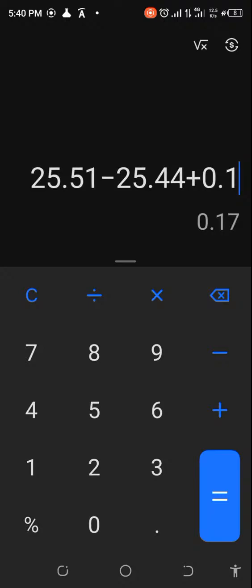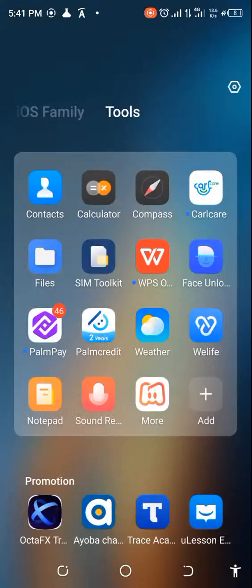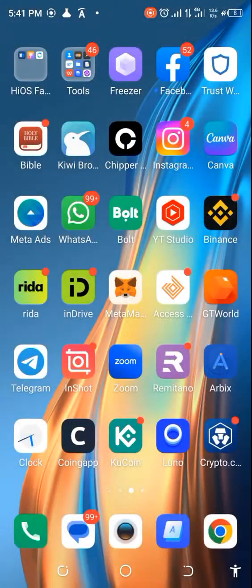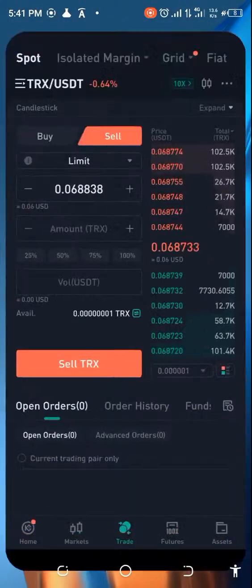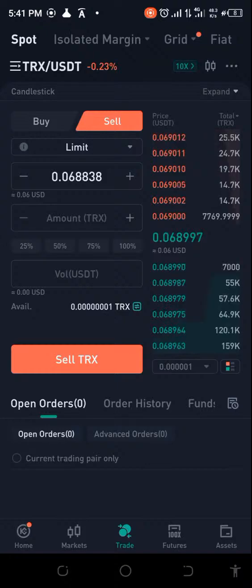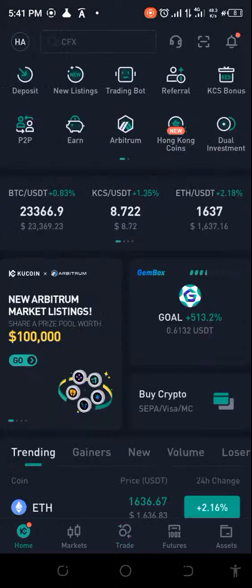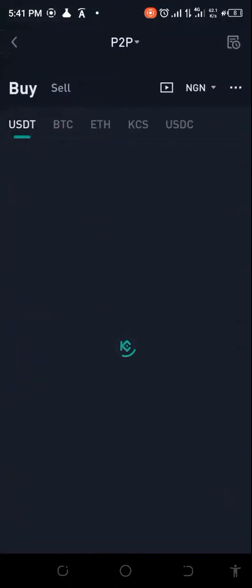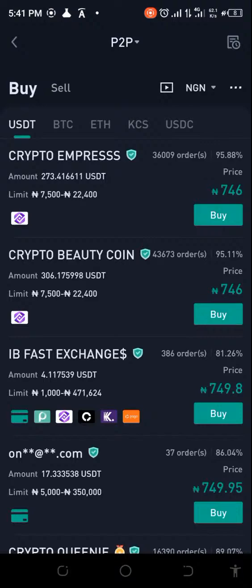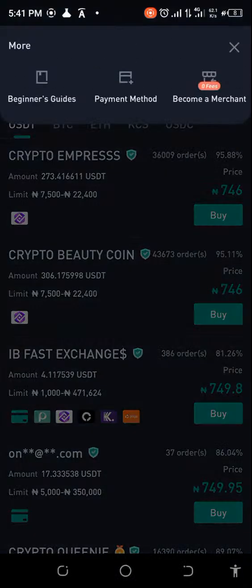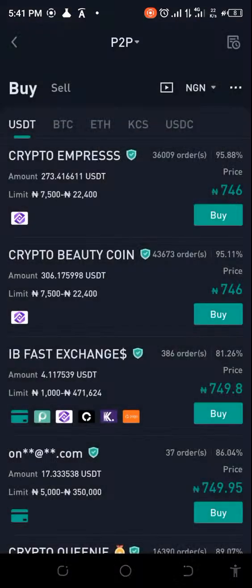If I was just going to withdraw my money from KuCoin, because don't forget there's P2P, you just have to set it up. I haven't set up mine in terms of P2P. I only have my Binance set up. So in KuCoin, you have to set up your P2P, put in your payment methods and all of those things. You need to set that all up. So you could just have withdrawn your money by P2P and you would have all the profit to yourself.